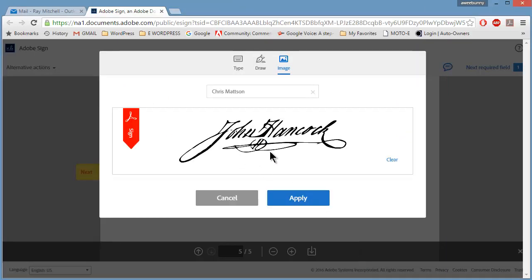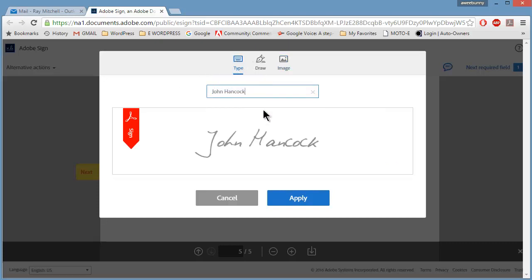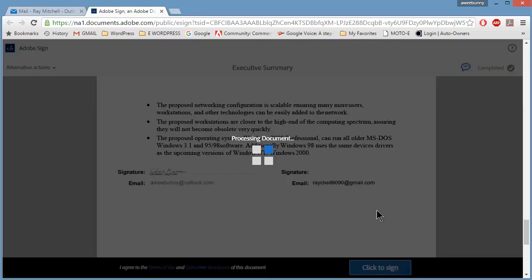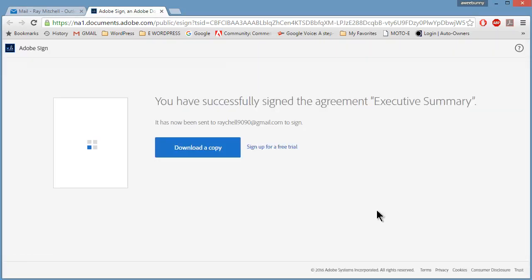It places the file in the signature area, and then I would go ahead and sign this as whatever signature I want to apply. I'm going to go ahead and just choose to type this one in, and I'll click Apply. And I can see my signature here, and if everything looks good, I'll go ahead and click to sign. I can download a copy of this document with my signature here, but a copy is going to be sent to all participants, including the initiator, as soon as the process is done.